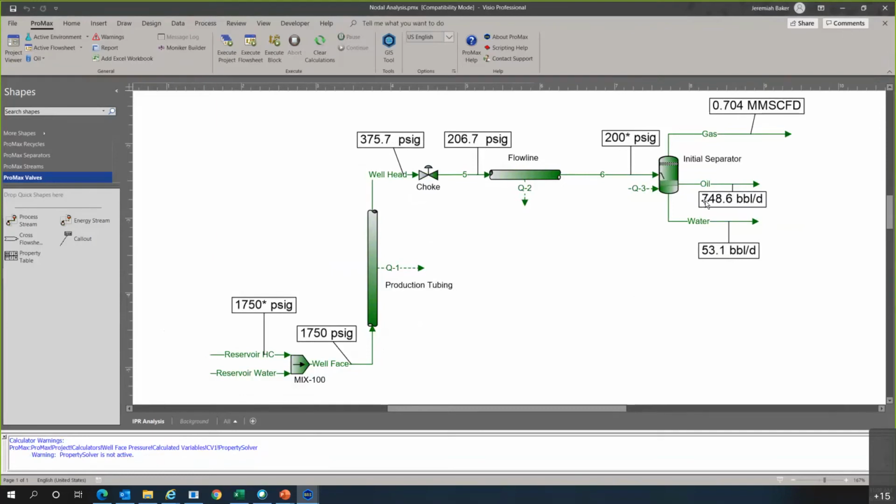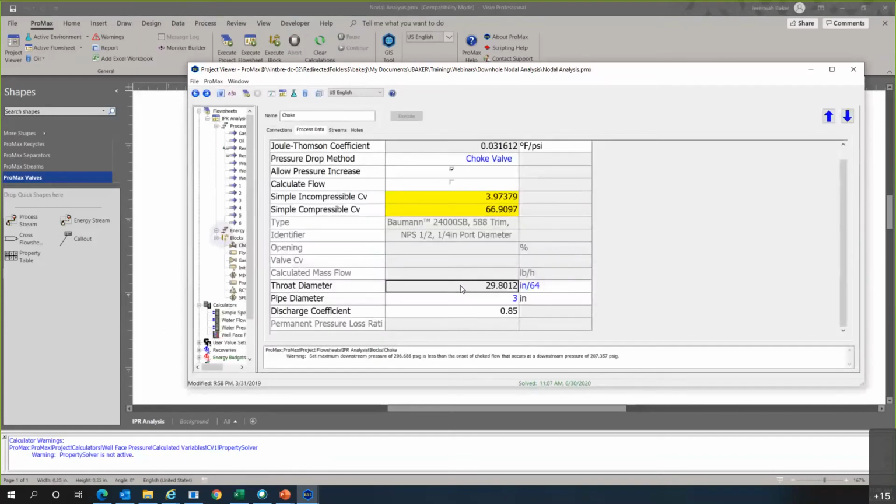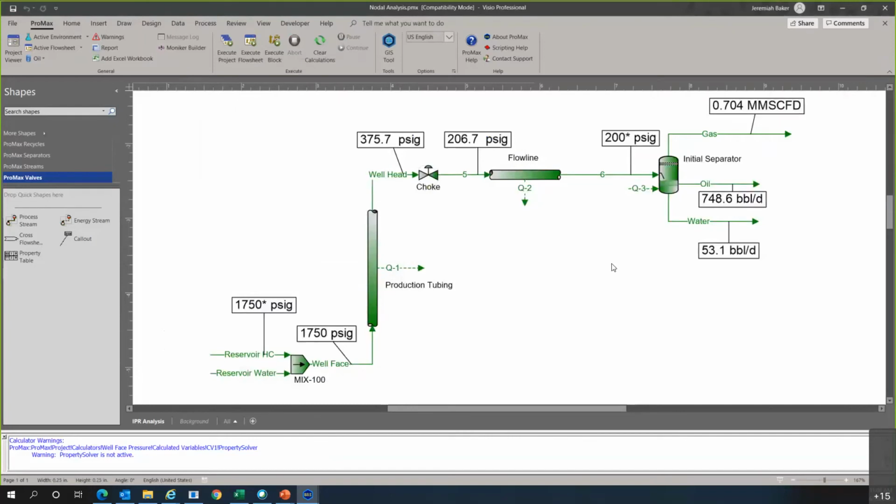It's a bit higher than what it should be, right? Because we want 700 barrels a day. And our choke valve setting is 29.8, and we want it to be 28. So they are a bit off now. And what we're going to do is we're going to say, well, we know what we want those values to be. We're going to use a solver to drive that. So anytime you have an expression or some sort of check property that you know needs to be true, we can use a solver to iterate to get to that point.